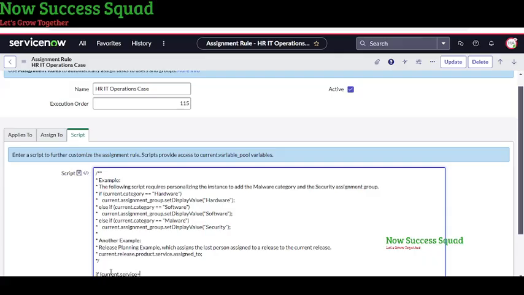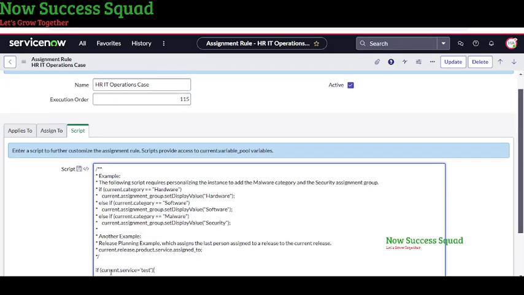You are saying if the service is test, so what it will do is assign it this way: current dot set display value.